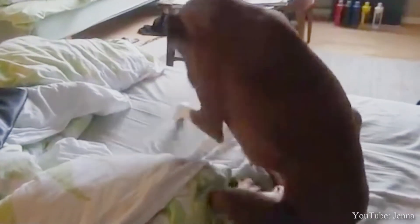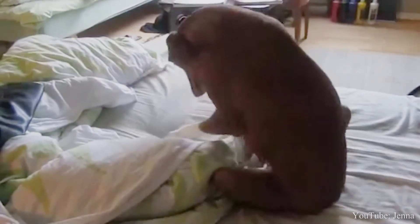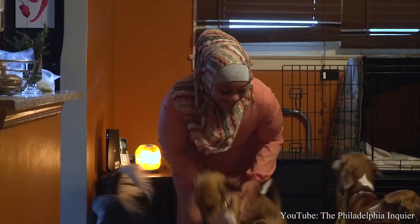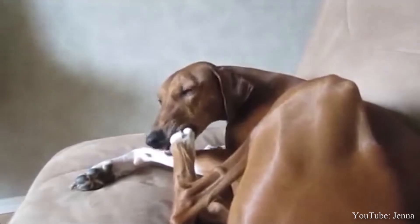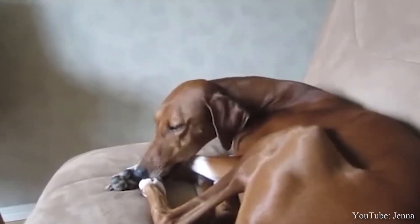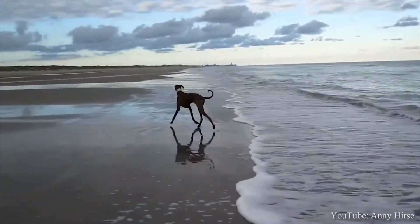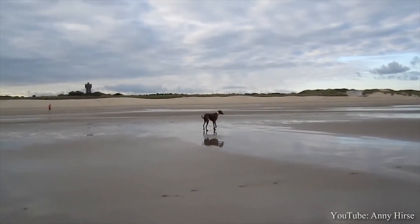Pro number three: Grooming. If you are looking for a dog that barely needs to be groomed, then this is the perfect dog for you. The Azawakh is considered a moderate shedder, and since its coat is short and fine, it requires minimal upkeep. To keep their coats looking pristine, you will only need to do a weekly brush with either a soft bristle brush or a rubber grooming glove or tool. The bathing requirements are also quite minimal, since they don't have the typical doggy odor. This hound should be bathed at least once a month to maintain a shiny coat and help eliminate the overproduction of oil. Some owners won't even give their Azawakh a bath if they are muddy — they can simply wait for the mud to dry and brush it off. But I would just go ahead and give it a bath, but hey, that's just my opinion.